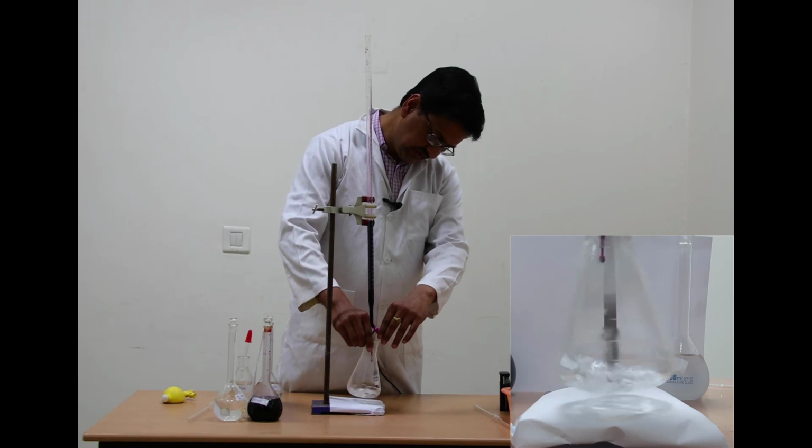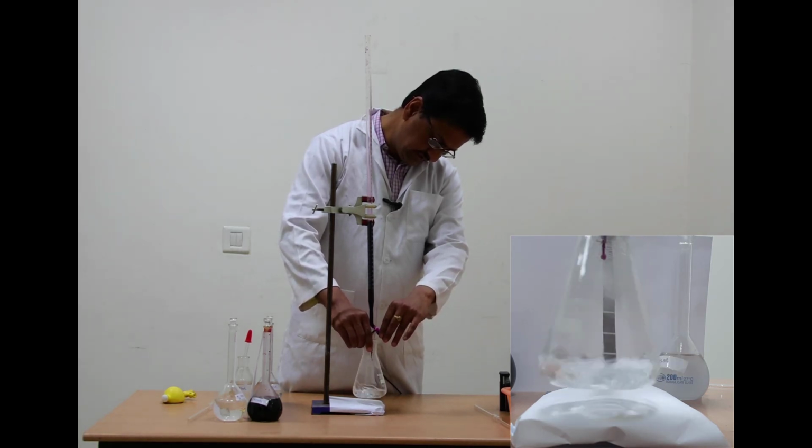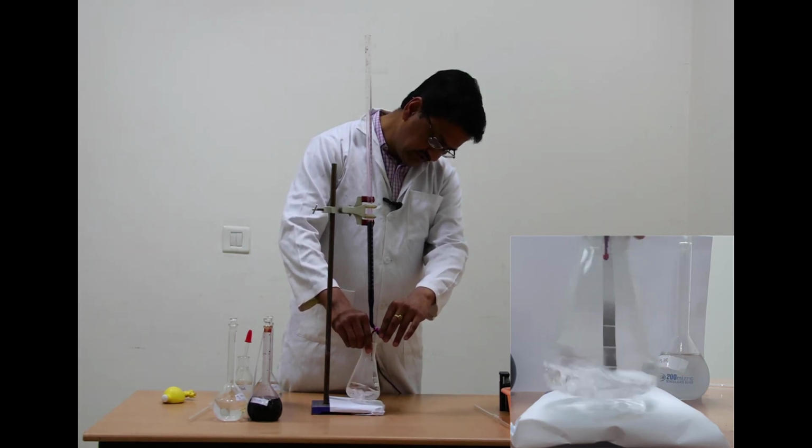Now you see that the color stays for a fraction of a second, so we are very close to the equivalence point. So we should only add one drop at a time and see whether it decolorizes immediately or not.